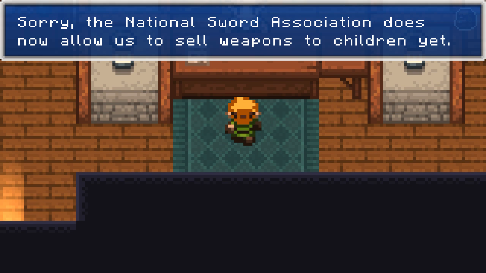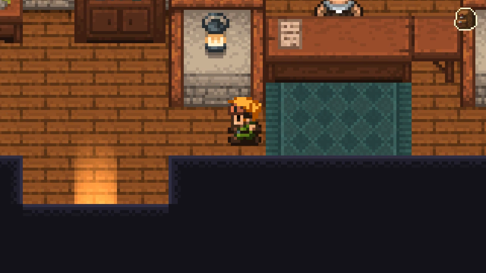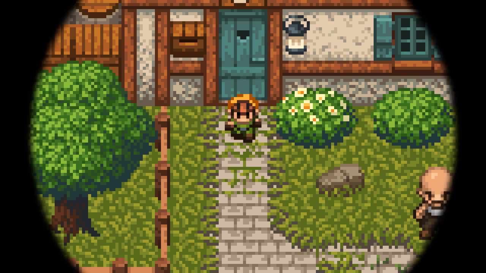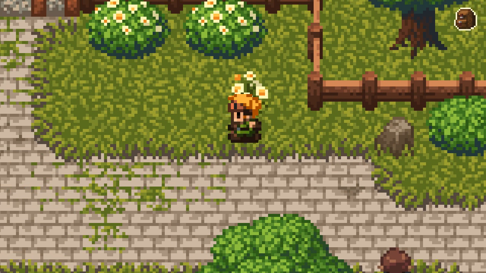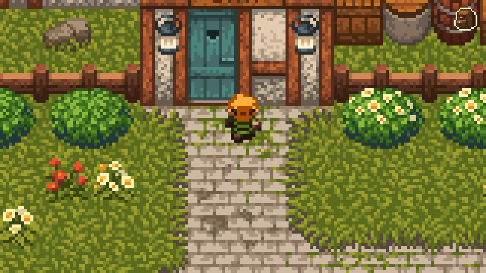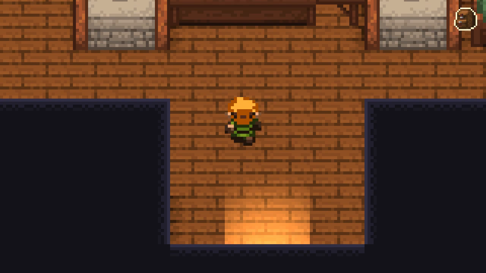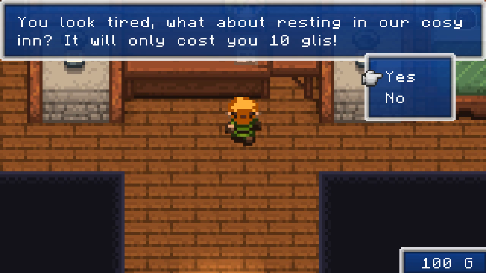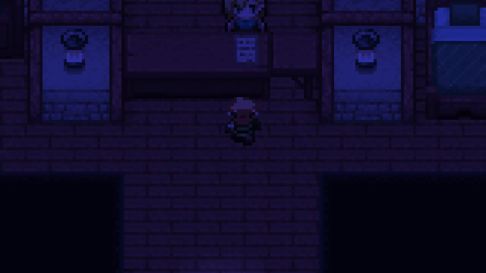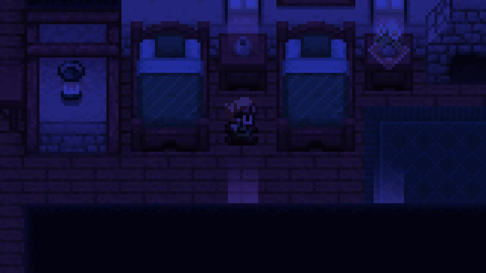Sorry, the National Sword Association does not allow us to sell to children yet. Alright, psych, joke's on you, I already got a sword. What are you gonna do about that? I totally missed the innkeep because I'm so short I could barely see them. Rest for 10? You look tired, what about resting in our cozy inn? It'll only cost you 10 gliss. And a lot of blue scale.